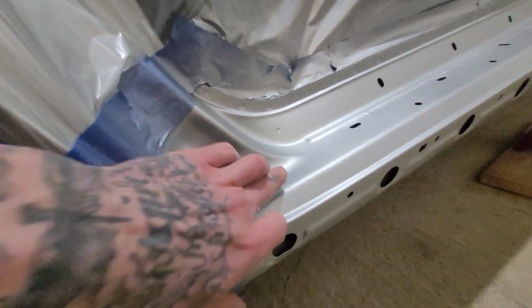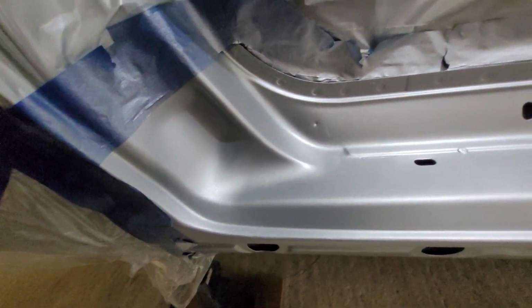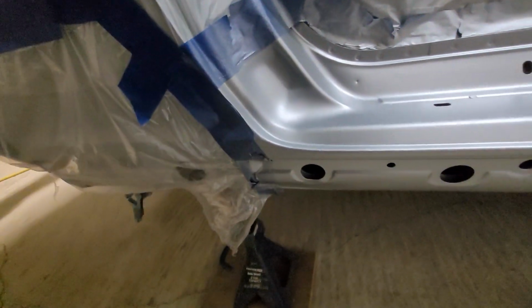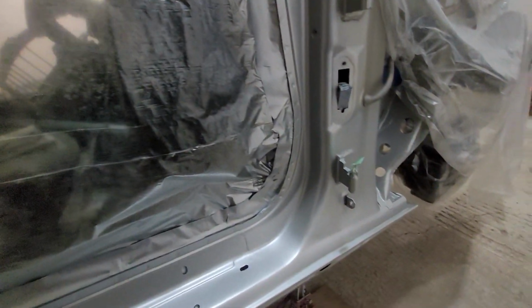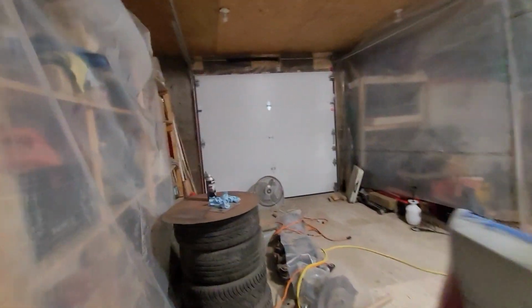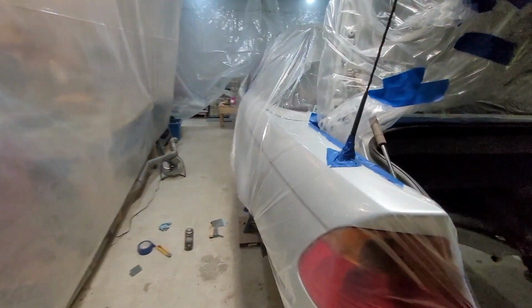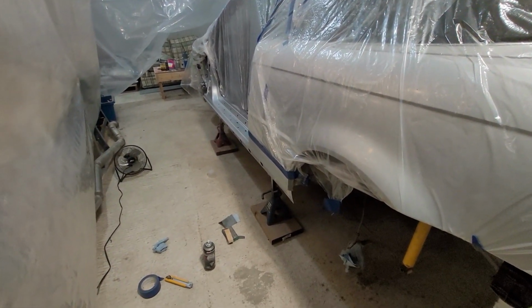And I got the same thing here, so the coverage just isn't that great. But for what it's worth, I'm just gonna go ahead and clear coat it. I mean, this is my first paint job, so I wasn't expecting it to be perfect, even though I wanted it to. So yeah, gotta clean this up a little bit more, and I'll start painting.